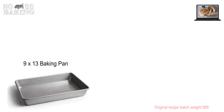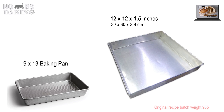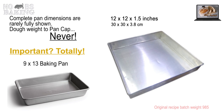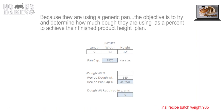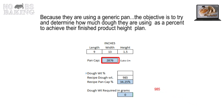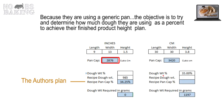The recipe author recommended a 9x13 pan. I don't have it, but I've got this beast. A 9x13 is commonly 2 inches deep, but they never tell you this. I found that about a 1.5 inch finished height is a common theme when using this pan, and based on the look of the focaccia it's not 2 inches tall. My pan was 1.5 inches, so I evaluated the dough weight based on both pans having a 1.5 inch finished height. Using dough weight to pan capacity calculations, I determined that if their pan was correct, the pan capacity would be 2876 — so they're running around 34.25%. I will do similarly at around 35%, and this is what my dough weight will need to be.